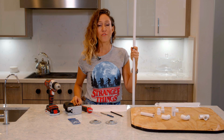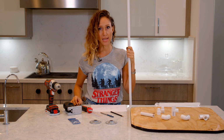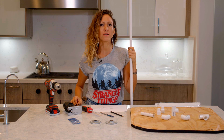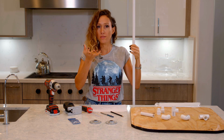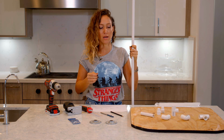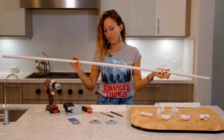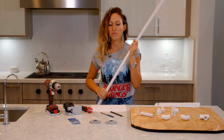All right, so the first step to this massive undertaking is to build a structure, something that's going to hold the cake up in the air and it's sturdy enough so that it stays in the air. So I am going to build it mostly out of half an inch PVC pipe.